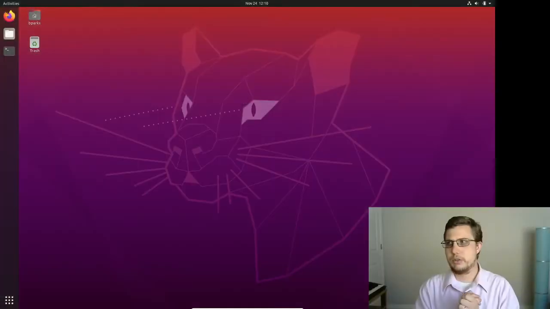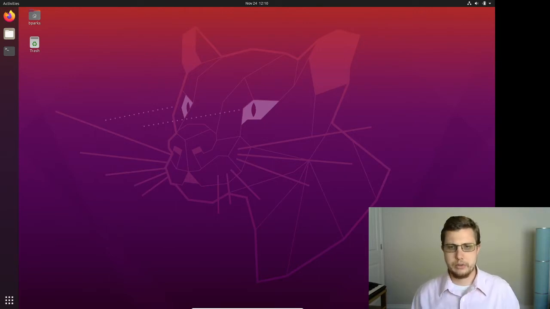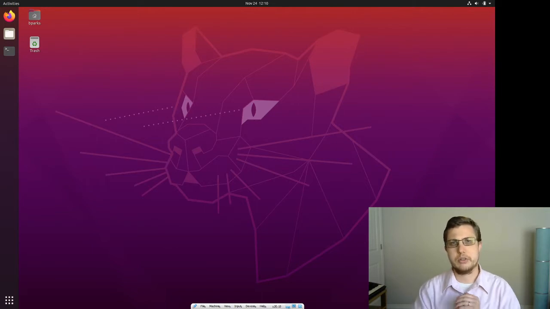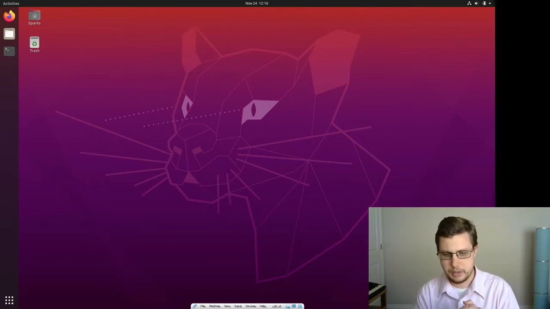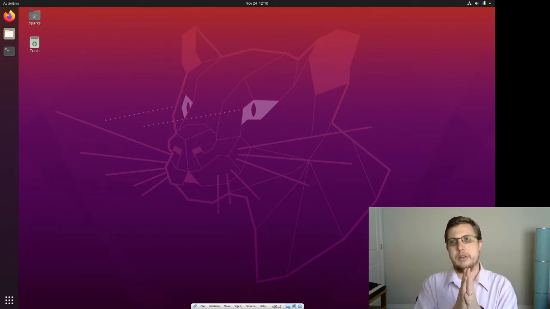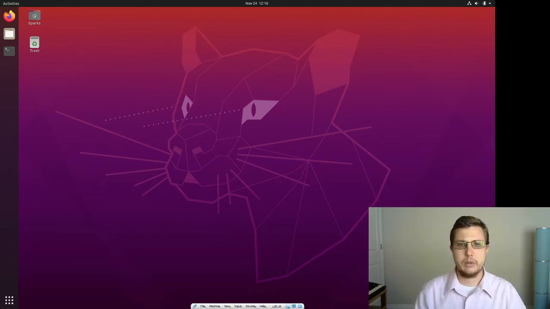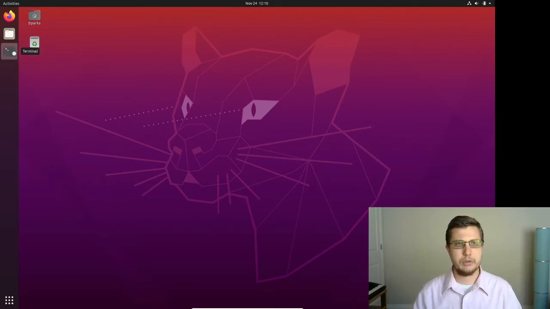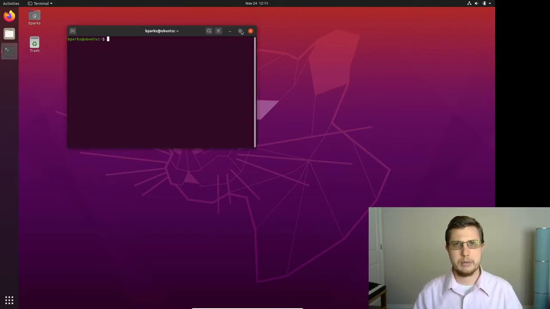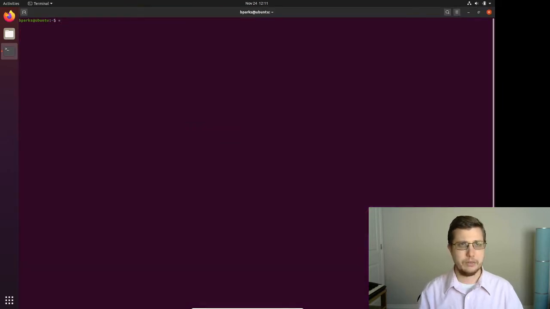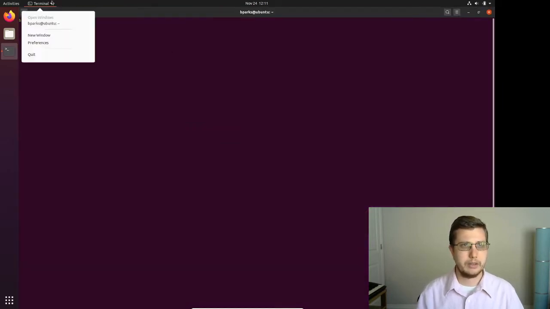So let's switch over to this Ubuntu VM. I am running Windows, but this is an Ubuntu VM, and I'm running it in VirtualBox just to show this quick demo. And because this is essential Linux, I'm not going to go into a bunch of GUI programs. We're actually going to spend most of our time in the terminal. So let me open up a terminal and let me bump up that font size for you. Let me see how I can do that. Let me try anyway. There we go.